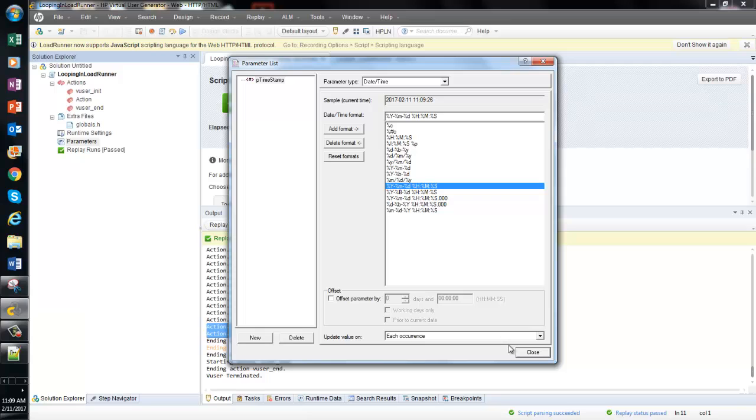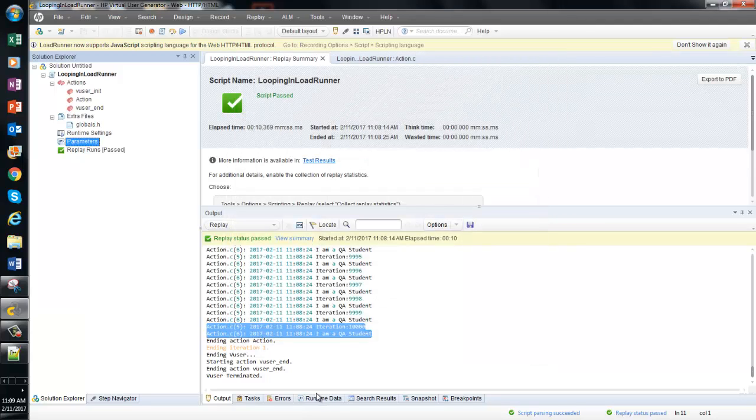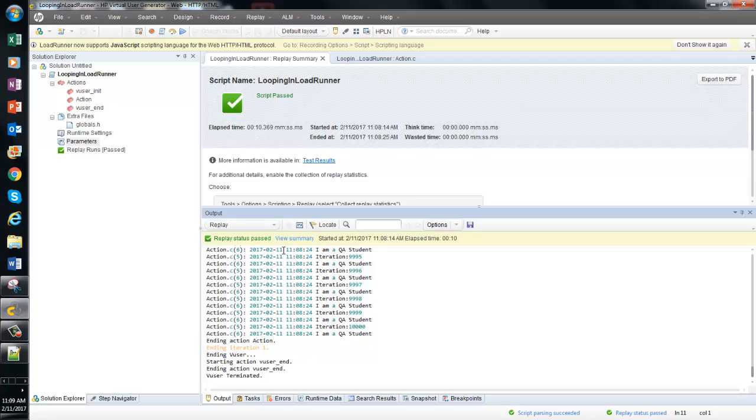Now I want to discuss one thing here. Can you see? We are saying every time you use timestamp, it should be a new timestamp every time. We already mentioned the each occurrence, right? But is it every time? Is it becoming the same? I can see a lot of duplicate timestamps. Can you see this timestamp? We have a lot of them. But according to our setup, every time you print it, it should be a new timestamp.